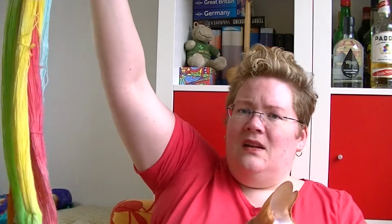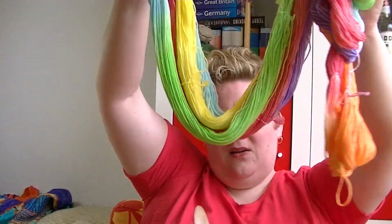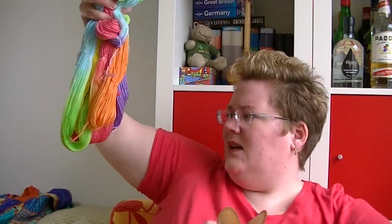And I have 2 that are in desperate need of reskeining because it comes like this. Really long skeins that I have to reskein with my 2 big umbrellas, and difficult with the reskeiner. And actually the reskeiner broke during the second skein. It was a hassle and we made it. We saved that second skein. They're both now okay. But I still have 2 more to go.